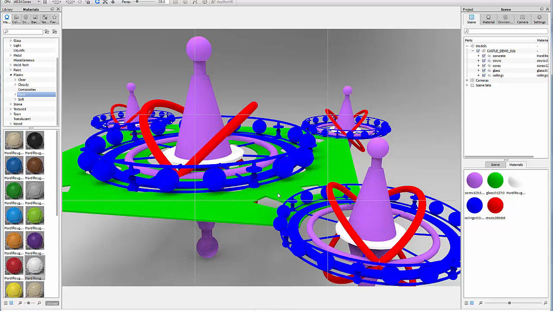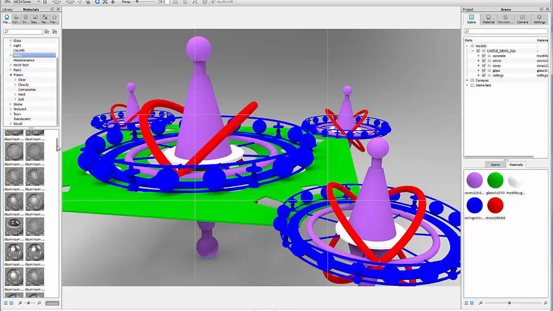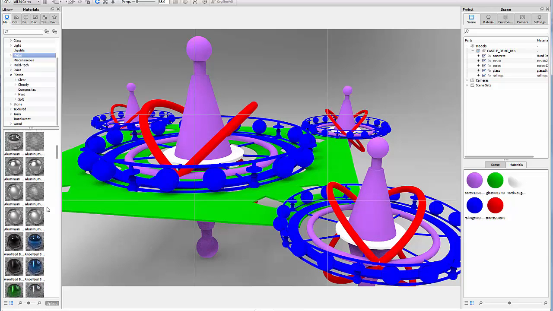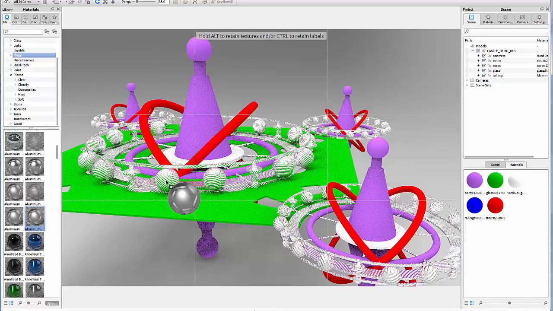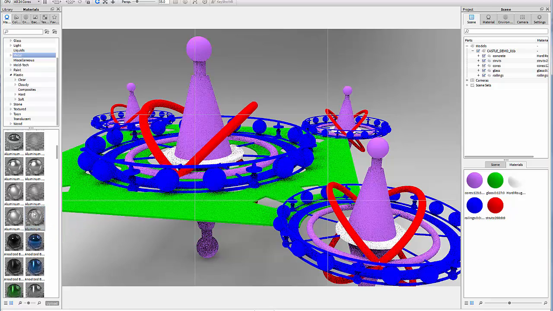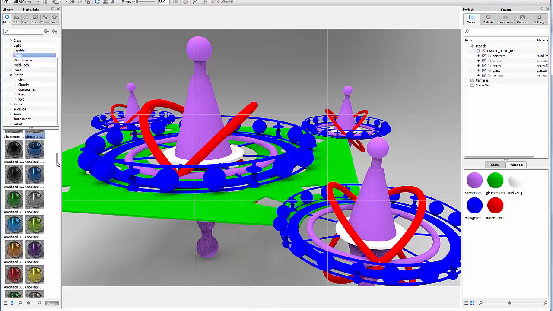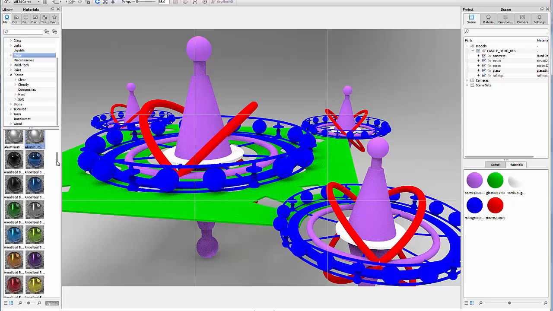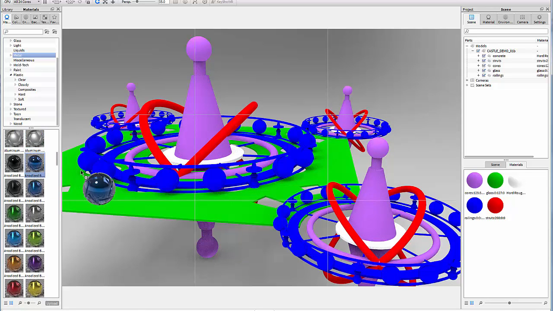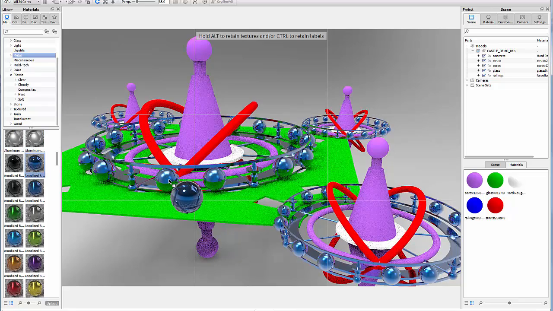The blue, those were railings, so I'm going to go with a metal. And I'm going to find an aluminum that I can use, a brushed aluminum. And I can come into the scene and I can actually drag it on top of that. I don't like that. That has a texture. I just want a simple brushed aluminum in this case. And since we have the aluminum, I'm going to use a blue aluminum, like so. I'm going to add it to that material.